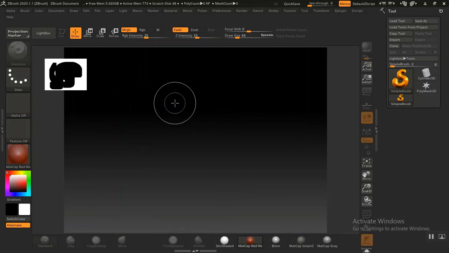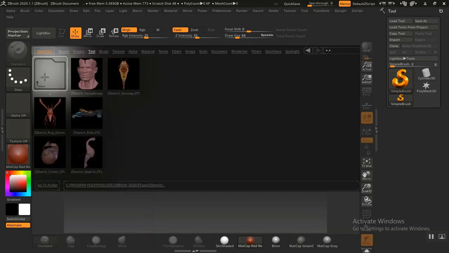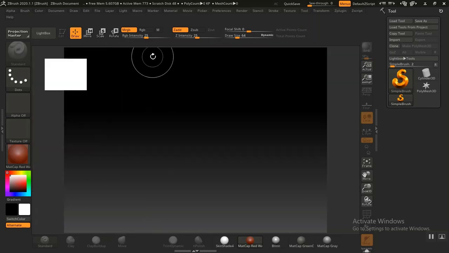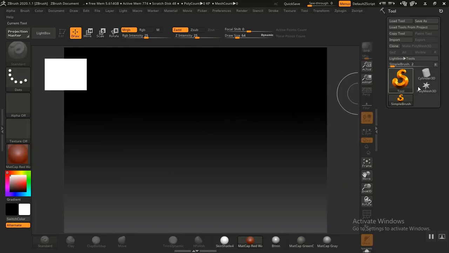Now if you want to create something more specific in here, we can either come to the tools and double click on any of these projects to open up these pre-existing projects, or we can create something from scratch, something default.